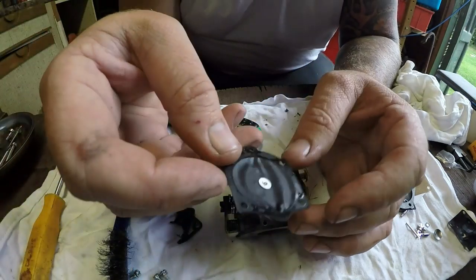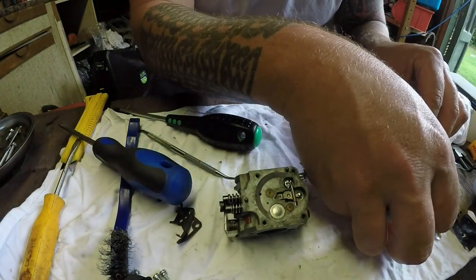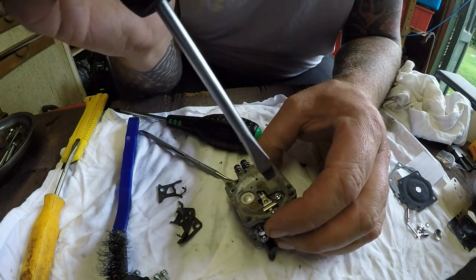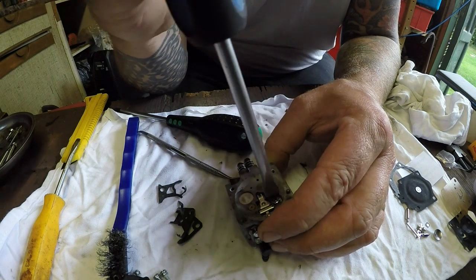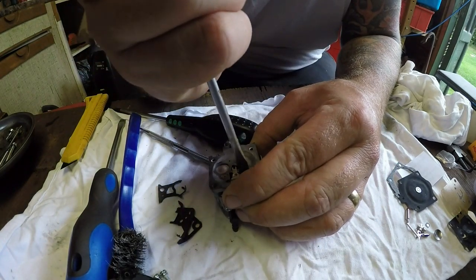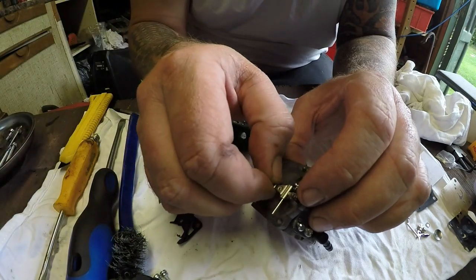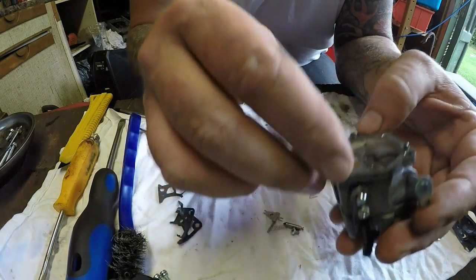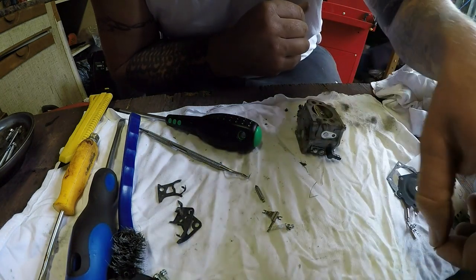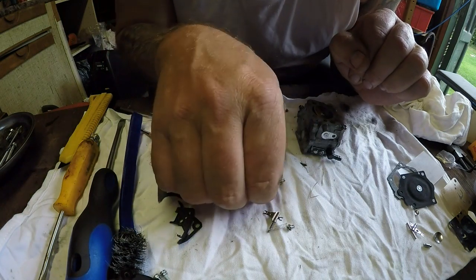I think this is actually the issue, is that this diaphragm, as you can see, has got creases in it, where it's saggy, and this one is nice and tight. So I think that's the main issue. However, I'm going to replace the needle if they are exactly the same. Last time I think I struggled to get this out. There it goes. Now the difference is quite comparable, because the needle I've got versus the needle they've given me, and I've got a spare as well. They give me two different types. So I will be putting in the new one, so the old one can go for a burton.